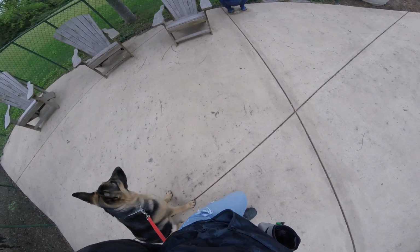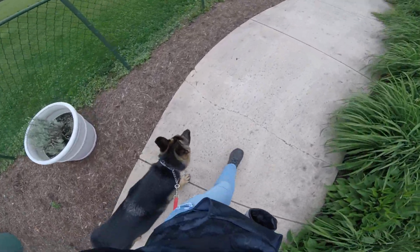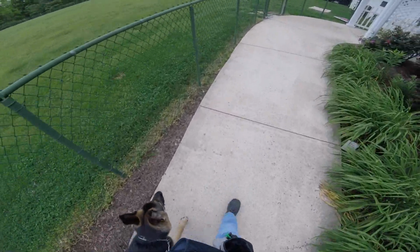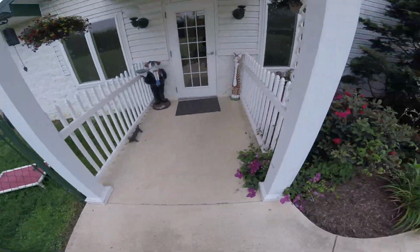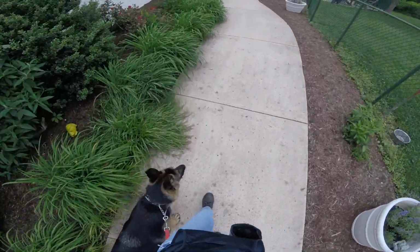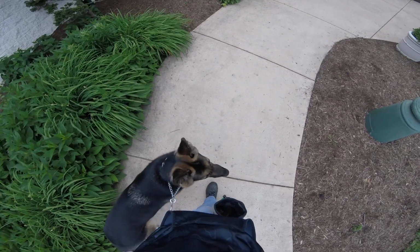Good. Very nice. That's better. Remember, this is a structure. No sniffing, no pulling, no peeing, no nonsense. Just walking. Scarlett, heel. Good. And if she gets a little fast for me, I'll just slow down, and the pressure on the leash will stop her from going forward.